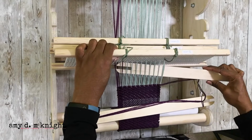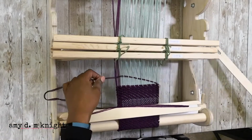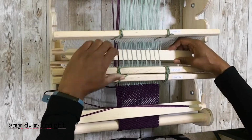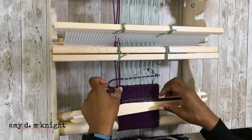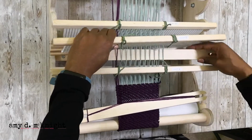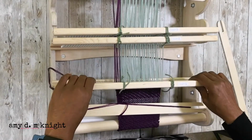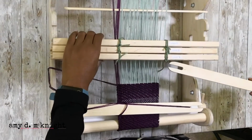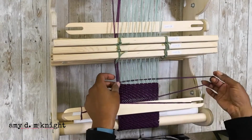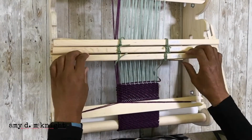You pick up number one, put the shed stick in, turn it on its side, pass the shuttle through, and then move the shed stick, beat. Then you go to number two, which is the third heddle, put it in, turn it on its side, pass the shuttle through, beat, pull the shed stick out, pick up number three, put it in, turn it, pass it through, beat, and then finally the fourth one. You may or may not need to use the thing; it can be helpful. Sometimes it'll fall like it just did, and then you beat and start over again.